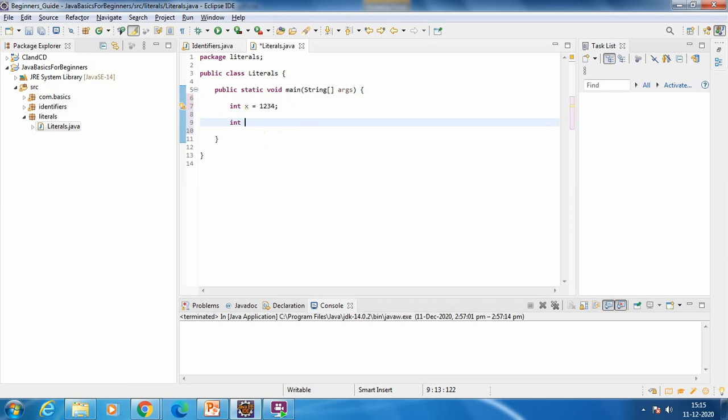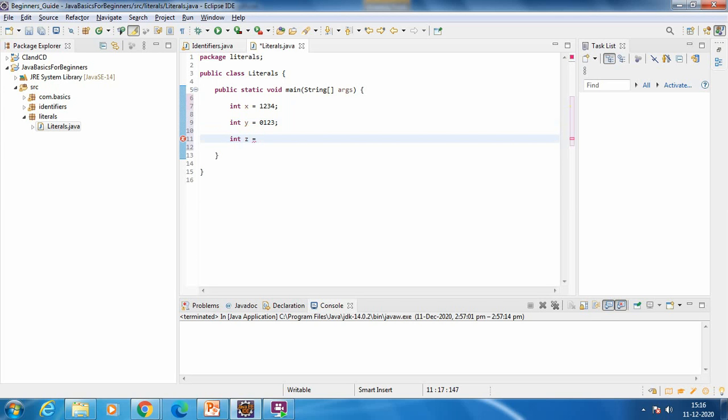Let me declare another variable y. This time we'll be making use of octal. We know that an octal should start with 0 and use digits between 0 to 7. So I'll give it as 0123. And int z equals, now I'll try to assign a hexadecimal value.